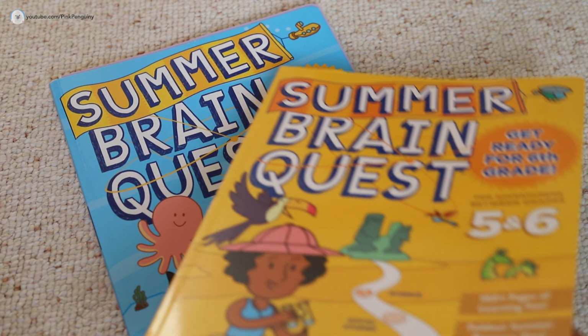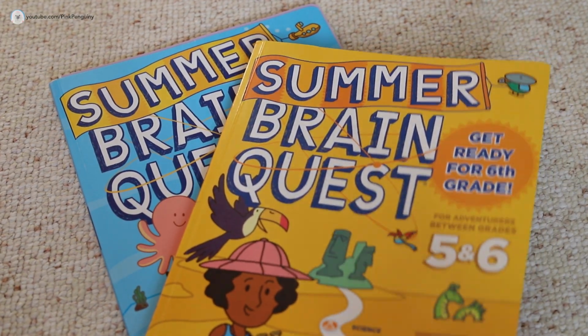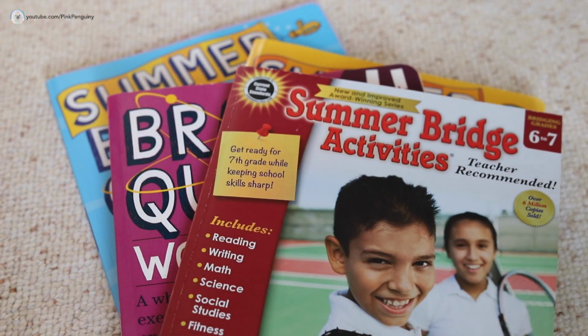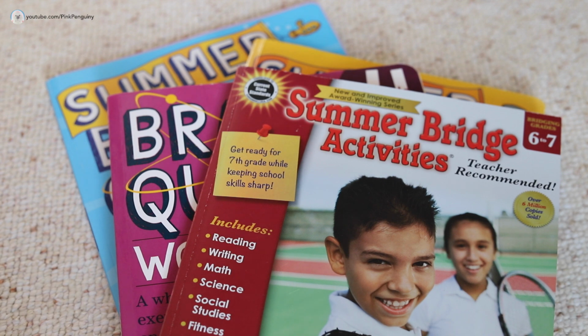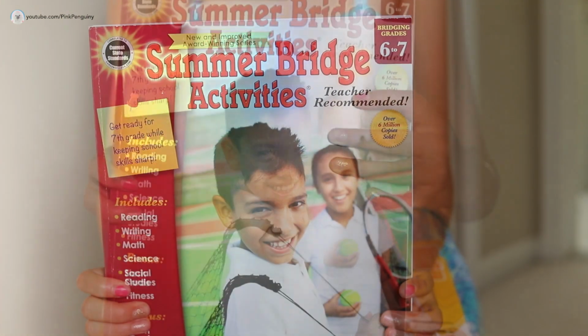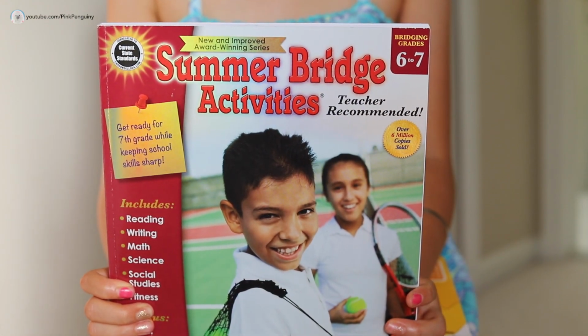Today I will be sharing with you some fun summer workbooks to keep your brain working and ready for the next school year. The two I think are great are Summer Brain Quest and Summer Bridge Activities. The first one I'm going to show you is the Summer Bridge Activity book.